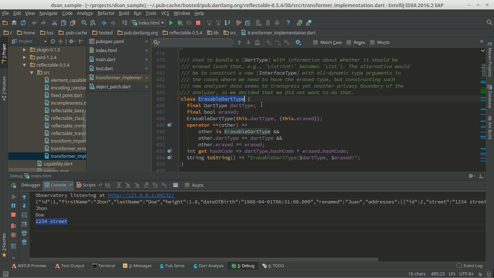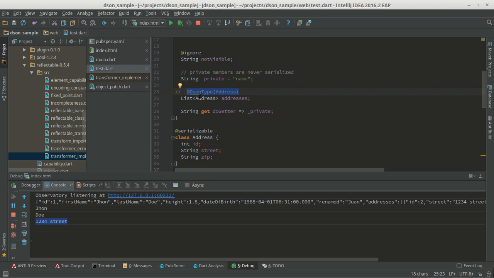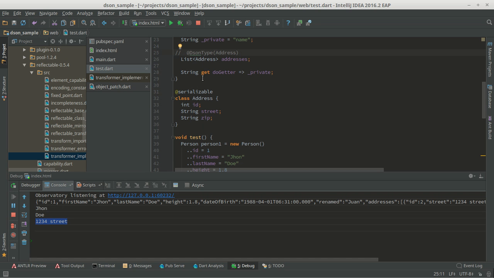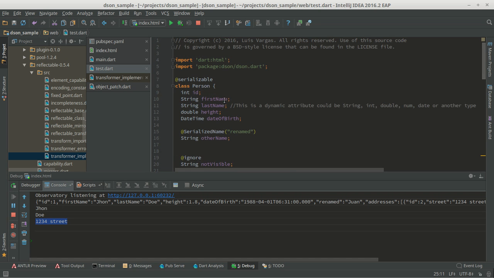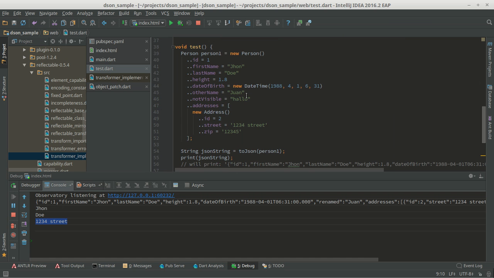Okay. Reflectable Dart type, and it says that the Dart types right now become Dart types at erase, and most likely in the future this is going to change, but right now this is the way it's been done. So I don't know exactly what I should do. The only idea that I have right now is adding this annotation, and maybe in the future make this annotation deprecated.